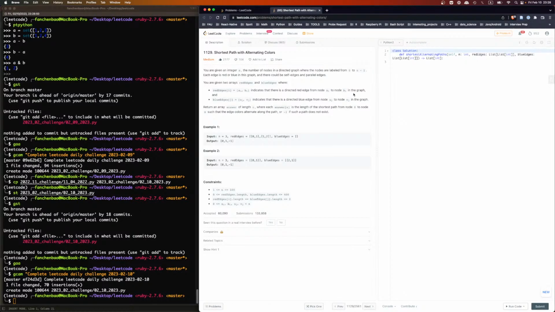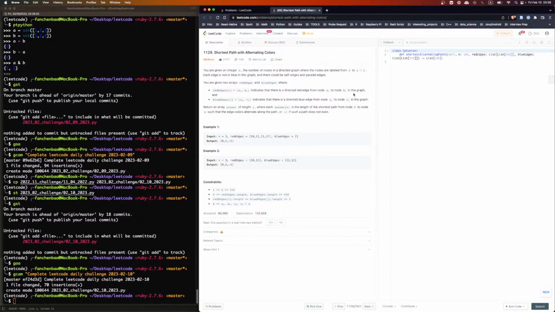You're given an integer n, the number of nodes in a directed graph where the nodes are labeled from 0 to n minus 1. Each edge is red or blue in this graph, and there could be self-edges and parallel edges. You are given two arrays, red edges and blue edges, where red edges indicate there is a directed red edge from A to B. Blue edges, the same thing.